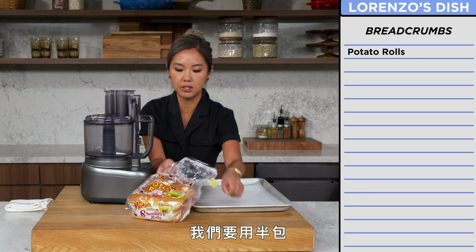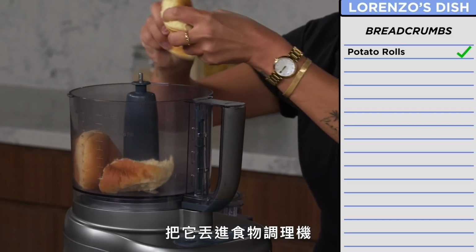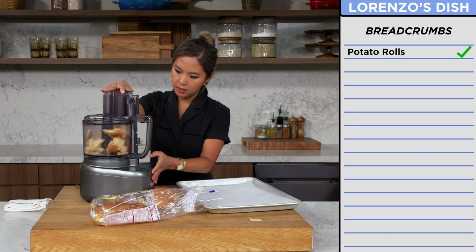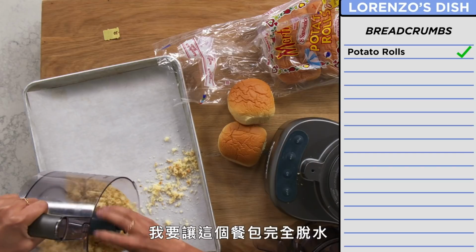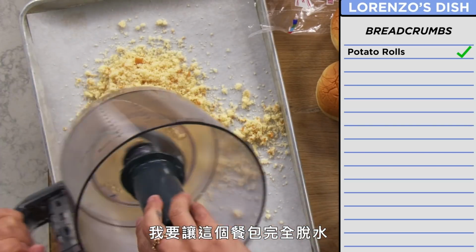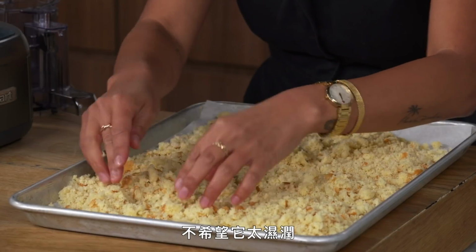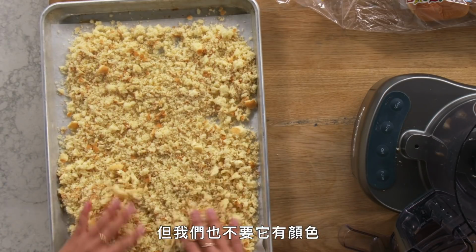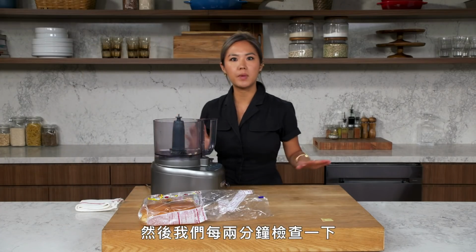We're just gonna take half of these buns and throw them in our food processor and pulse it. And I definitely want to dehydrate these crumbs. We don't want them to be so moist when sticking on the chicken, but we don't want any color, so we're gonna do it at a low heat, at 300 degrees. And we'll check it every 2 minutes.